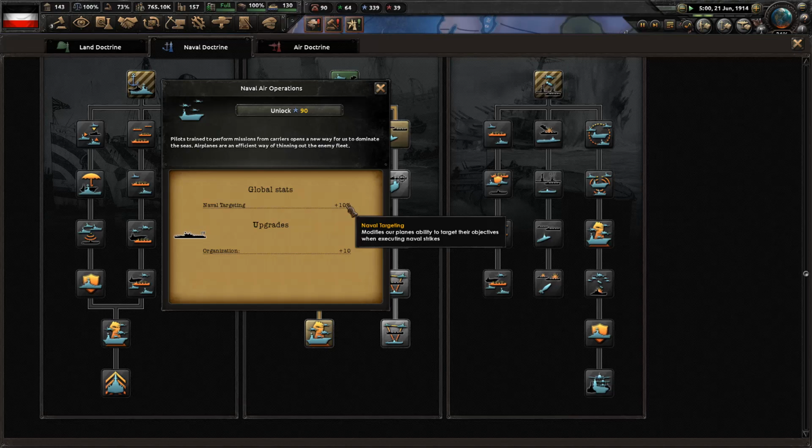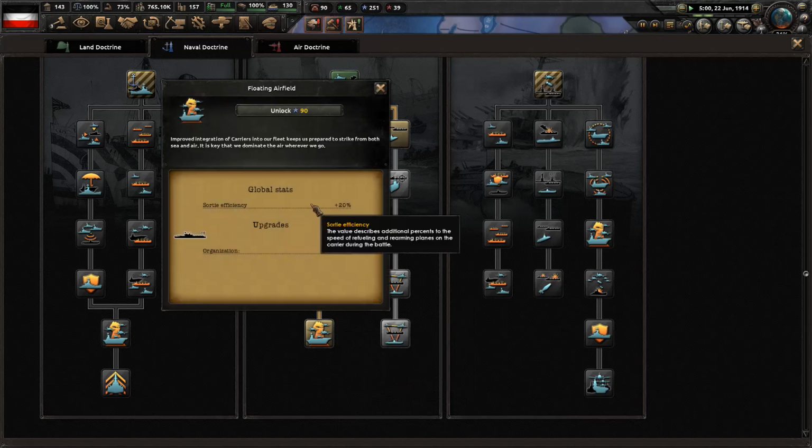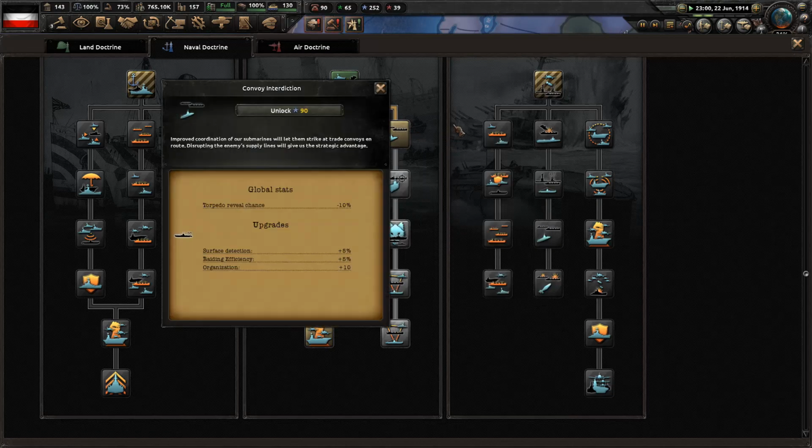Pilots trained to perform missions from carriers open a new way for us to dominate the seas. Airplanes are an efficient way of thinning out the enemy fleet. So good. Sortie efficiency. Fueling and stuff like that. Let's go with the subs instead.